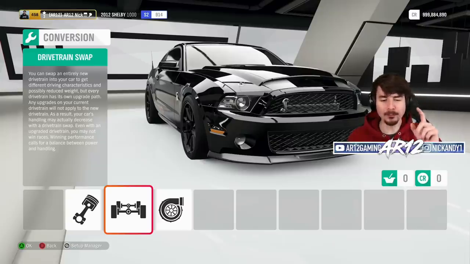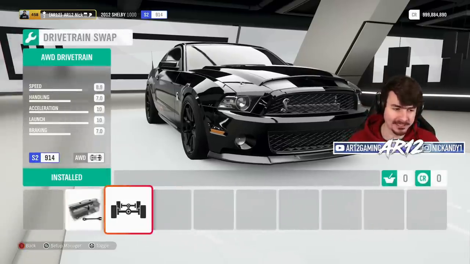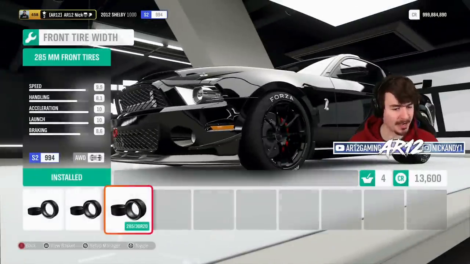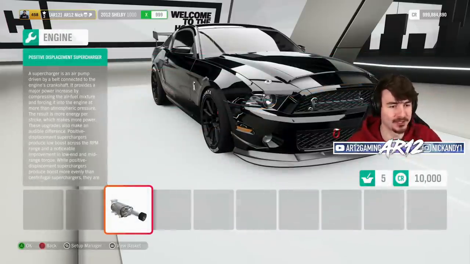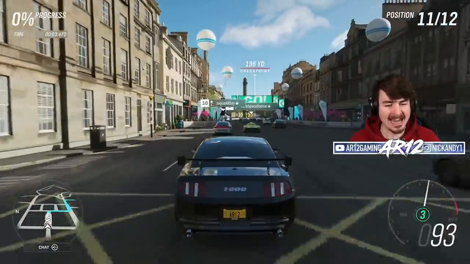So why don't we try one more race car build fully maxed out? And then I promise we'll come back and do some drifting stuff, okay? I want to try racing it with all-wheel drive. I've got my Horizon race tire compound, fully thick tires. We are X-Class for the Shelby 1000. Let's see what the Shelby 1000 can do in X-Class.